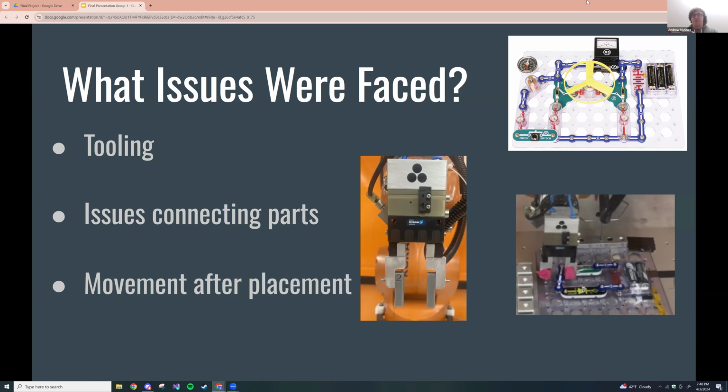The same issue showed up when we were trying to press them down onto the board. They would pop up a little bit because the way that the circuit's made, it's little like buttons. So they snap into one another. But if you don't put enough pressure on it, it'll lift up a little bit. And that caused it to become a little bit shifted. So with that, we had to make sure we pressed down enough that it would hold, but not so much that it would break it or bend the tools we made.